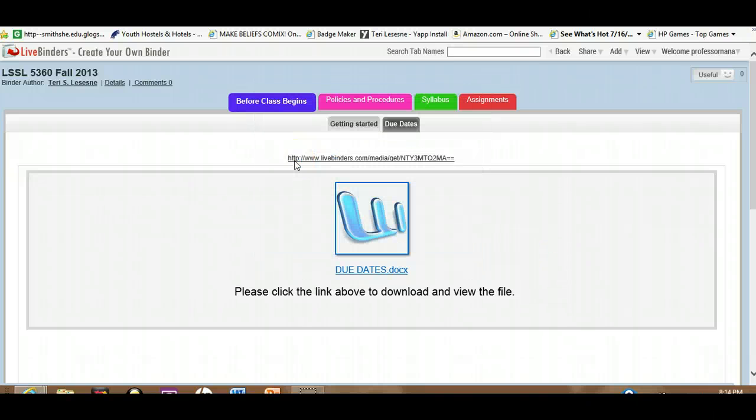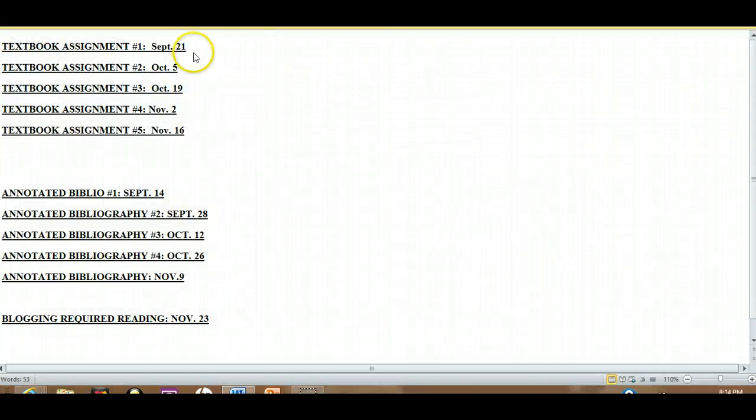Again, click Open, or if you want to make a copy for your desktop, you can certainly opt to save. You'll see here that I have everything outlined when everything is due. I've tried to mix the textbook assignment due dates with the annotated bibliography due dates. These are all the same day of the week, so that should not pose any kind of problem with you having to remember when is something due in Dr. Lassane's class. These are all Saturdays. The due date are Saturdays, and the time is by midnight on that date, not 12:01, not 12:02, not any time after midnight unless you have contacted me and we have made other arrangements.